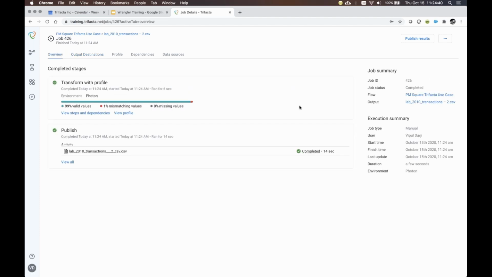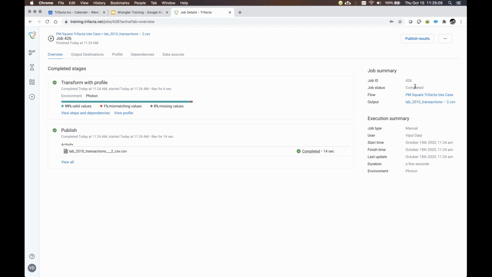On the overview page, you'll see that there's a lot of information for us. Kind of going through this again, these are the stages that have been completed: transforming with the profiling, and then publishing. There are occasions where this portion will complete properly and something might go errant with the publishing. Maybe the system resource is locked, or maybe there was a problem in transmission of the file. But these things are separated out. Okay, so keep that in mind when you're looking at this.